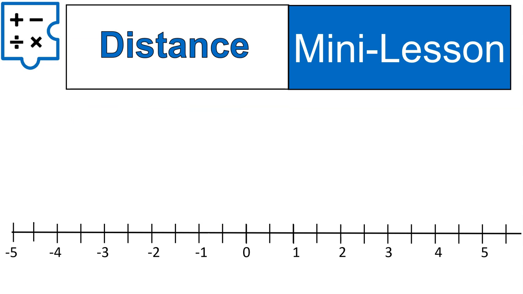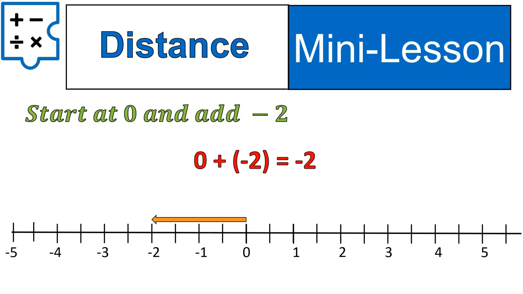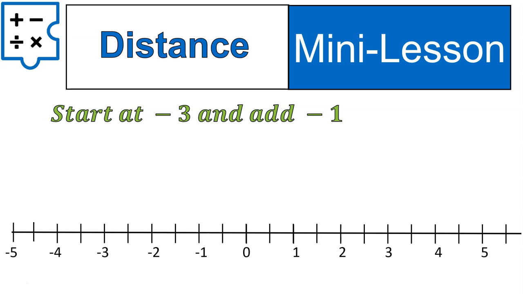And that may seem kind of weird to write it out like this. But we're going to try writing it out like that because I think in the long run, it will help us to understand how it works when we're joining together negatives and zero or negatives and positives. Let's try another one. If we start at negative three and we add negative one, that would look like this. I'm starting at negative three, and then I'm adding one more negative. The way we would write this is negative three plus negative one equals negative four. Notice when you add two negatives, you get an even bigger negative or an even more negative number.